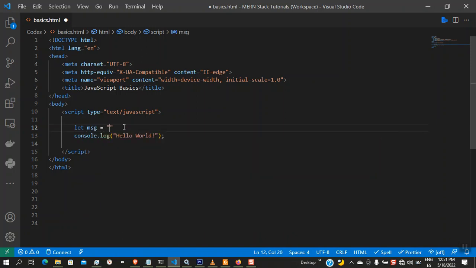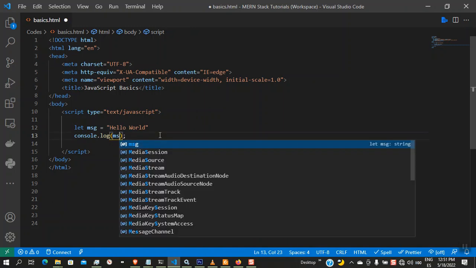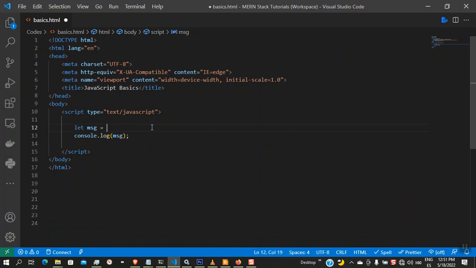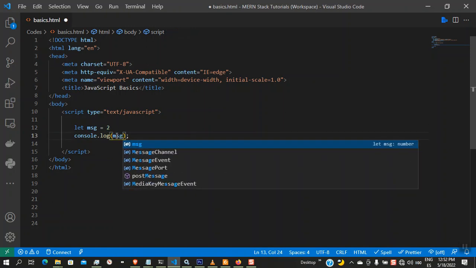if we have let message be equals to hello world, we can now say here we have a string variable. Message is no longer a literal. Here is the literal. Now, if we have message is equals to 2, here if we print it directly, we can call it an integer literal. 2 is an integer, a number literal, and here we have message. In this case, it's an integer variable.